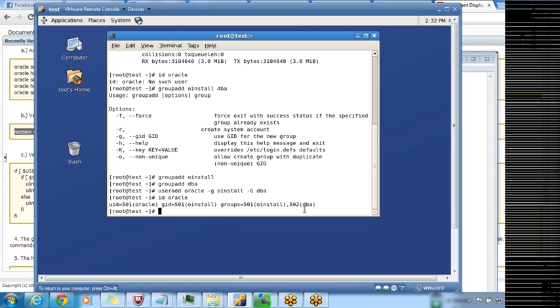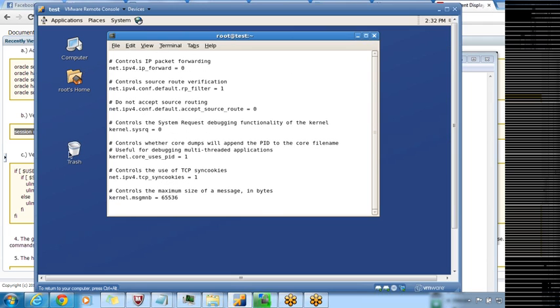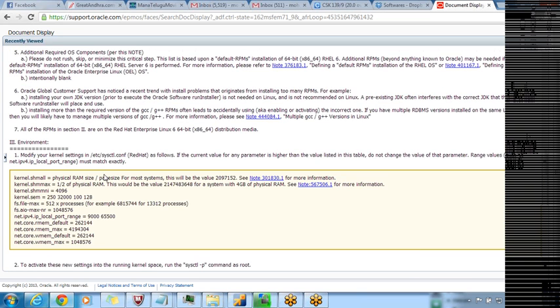So this will be the first step in order to install the RDBMS software. You have to create a user as well as groups. After that, as I told you, we need to modify kernel parameters. So we need to open a file called /etc/sysctl.conf. This is a file which will have the kernel parameters. So you need to make sure the parameters which are provided here match the values or not.